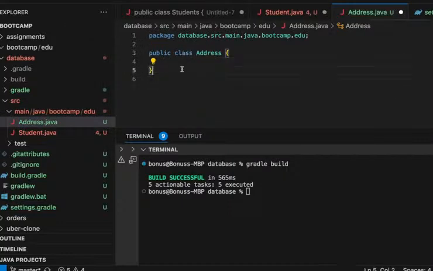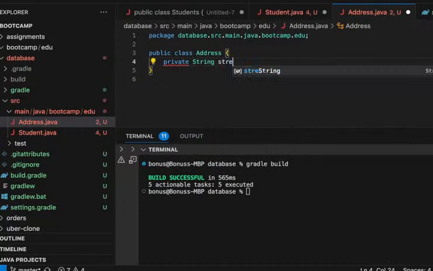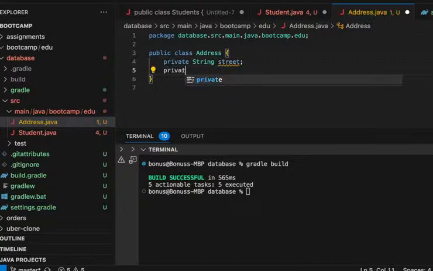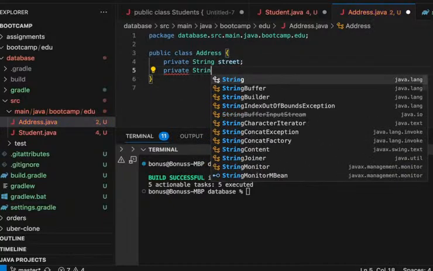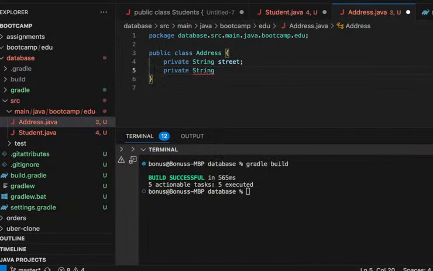So it's a class, and then the address we want it to have what? Say string street. What else do we have in address? We have street, private string, you have town, right? Or city, let's call it city.